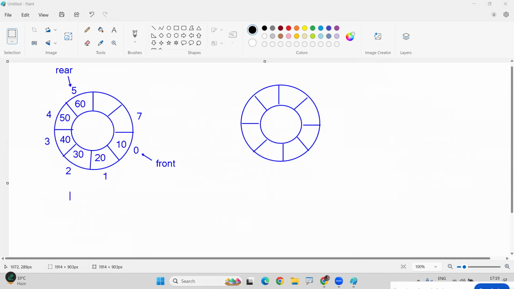If the front value is less than or equal to the rear value, using one for loop you can display the elements. Simply I'm writing here: using one for loop, repeat the loop from front to rear, just like a linear queue.